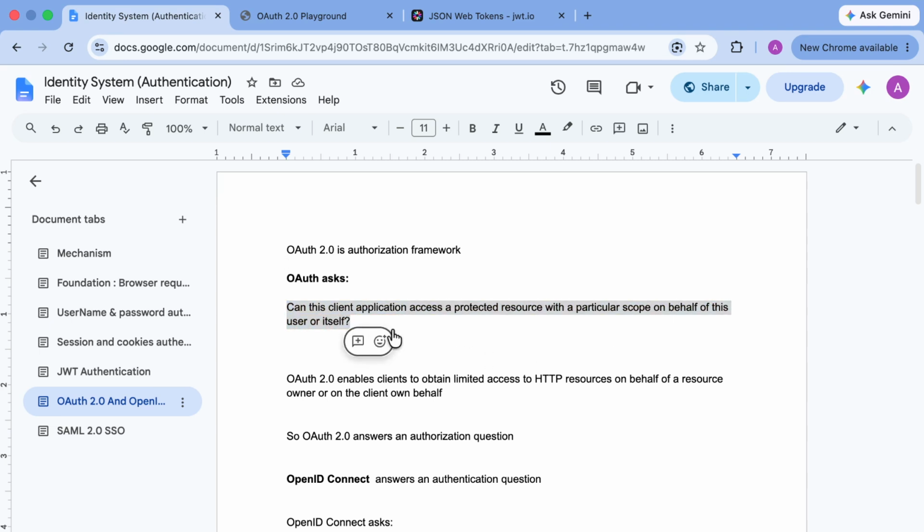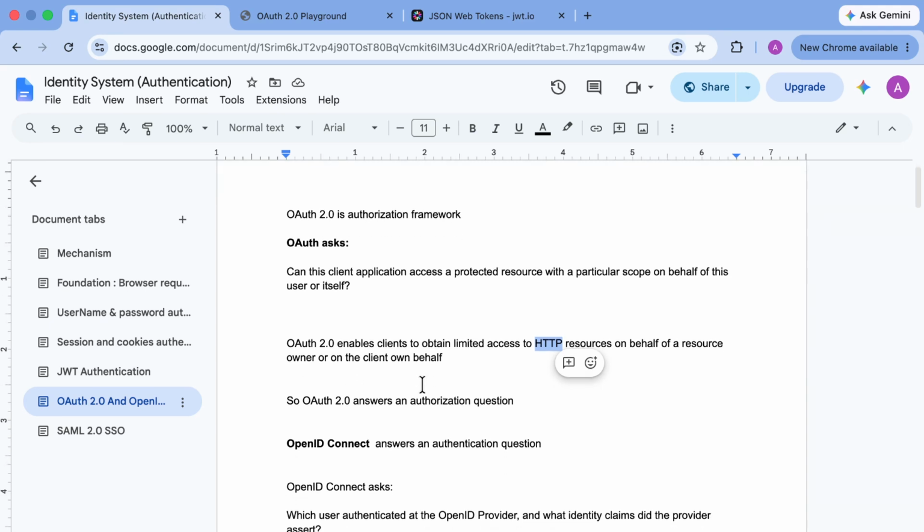So your client, your application, asks a third-party server for permission: can this user access it or not? Or, it enables the client to obtain limited access to HTTP resources on behalf of the resource owner. Owners means users.